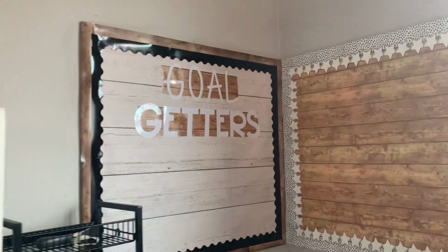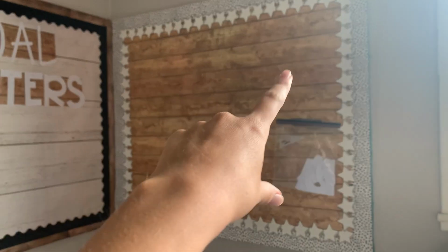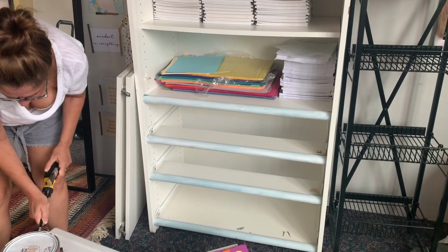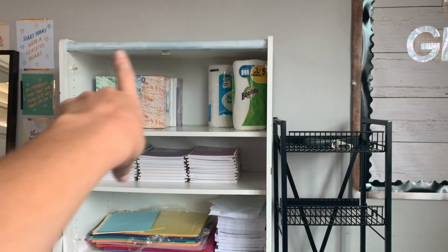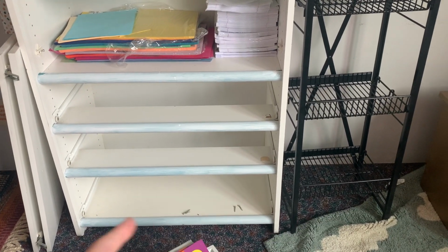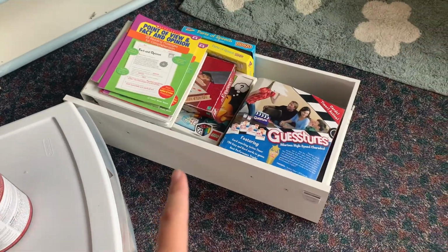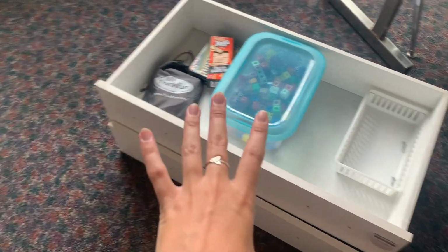So the goal getters board is done. I do have to put up the bulletin board letters for this still, so I'm gonna do that. And while I'm doing that, my mom is actually going to be painting the little blue parts. It was primed, but we just want to paint it over because you can still kind of see the blue underneath. The handles should be done being painted today and being put back on. And then these drawers will finally be out of the way and be able to go back in here, which will save a lot of space over here.